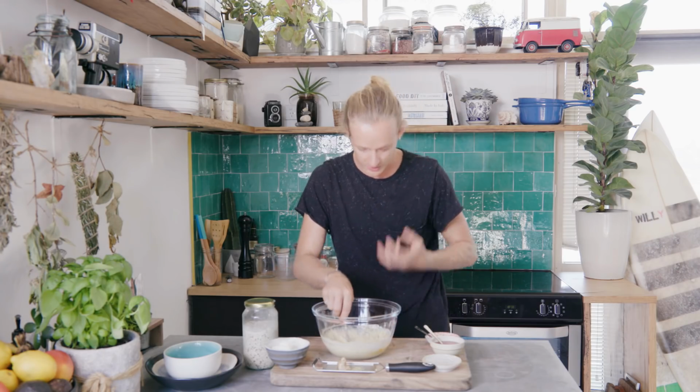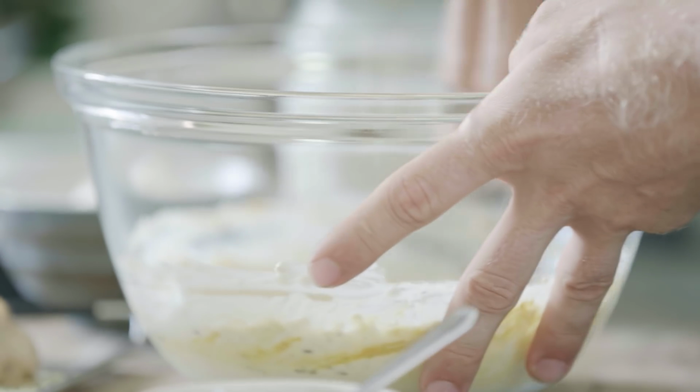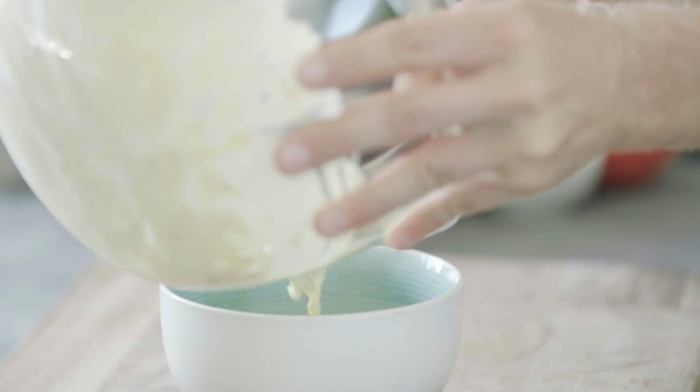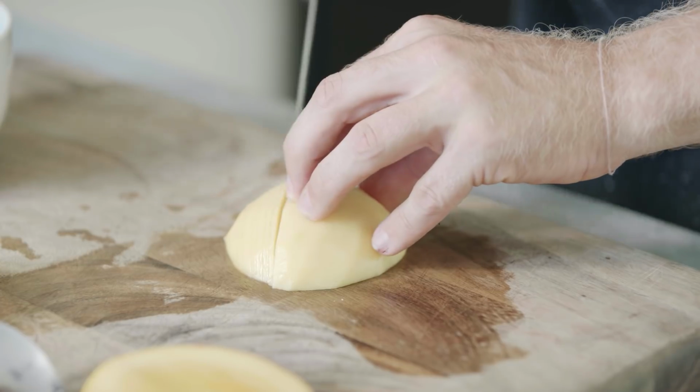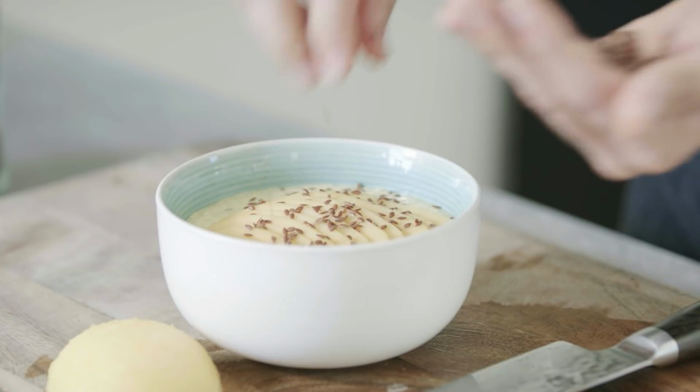You've got the omega-3s, you've got the proteins, you've got low GI, so it's slowly releasing that energy during the day. And that's ready to plate. So into a beautiful bowl. And then what we're going to do is we're going to garnish it. Whatever fruit, whatever crumbles you have. I've got mango, I've got some extra flax seeds and some coconut, all going to go on top.